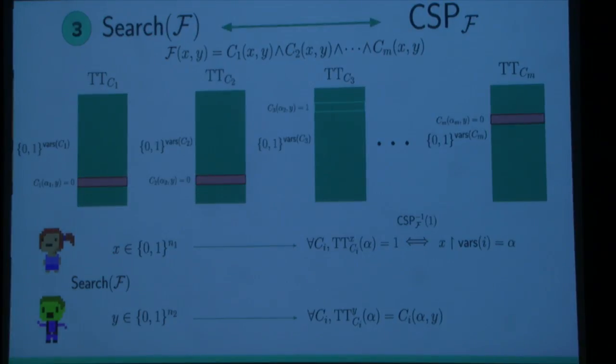Right. Does that make sense? This is kind of the most non-trivial part of this reduction, for sure, by quite a wide margin. Last question. The communication game for the CSP thing is that both Alice and Bob, Alice gets a satisfiable CSP instance, Bob gets an unsatisfiable one. And they want to find a truth table entry where Alice has a 1 and Bob has a 0. Okay. And so green means 1 and red means 0.